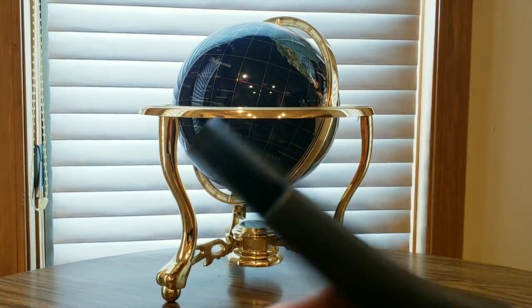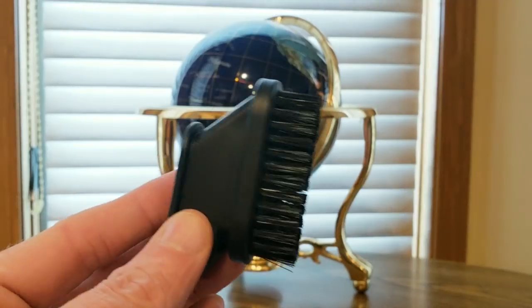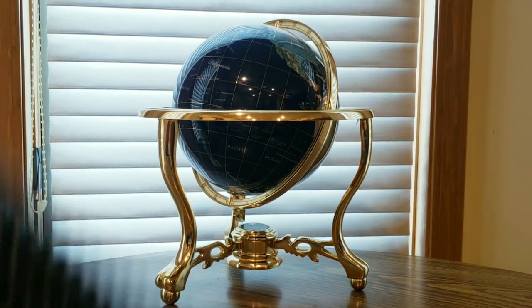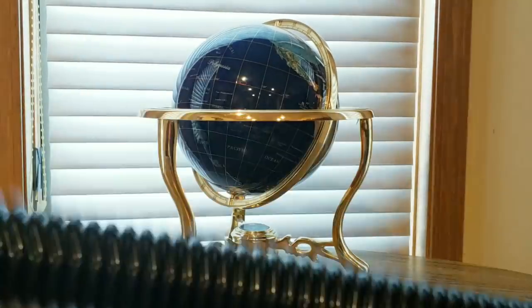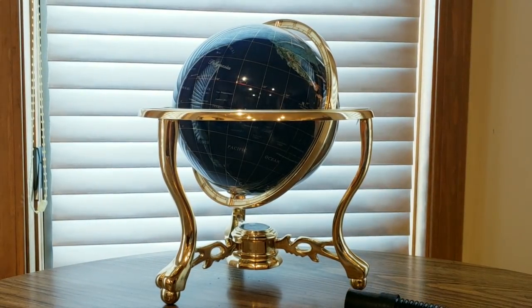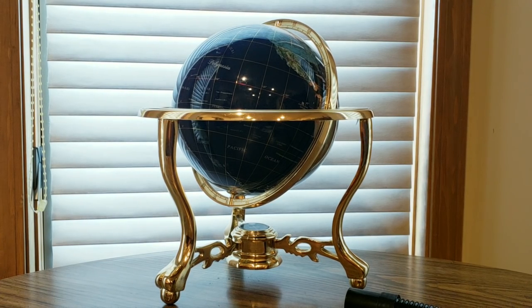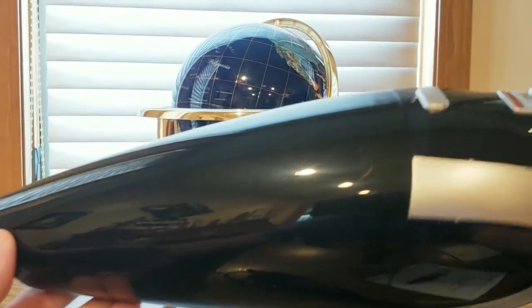Got one of these things it came with. Got a brush. We got a little hose, the extension hose. Boing. Very flexible. And of course I'm gonna have to go in the car and start her up and show you guys how to use this thing. But it's pretty simple. Look at this design. This is nice.